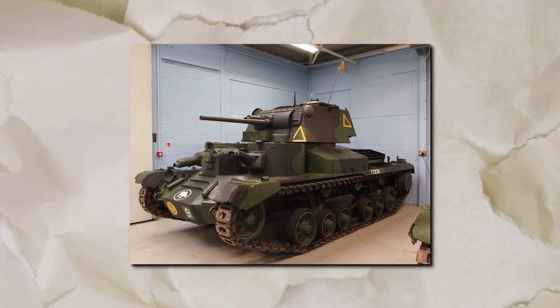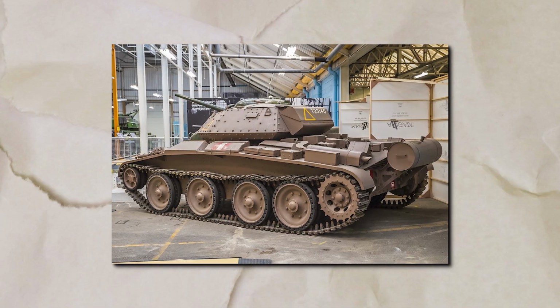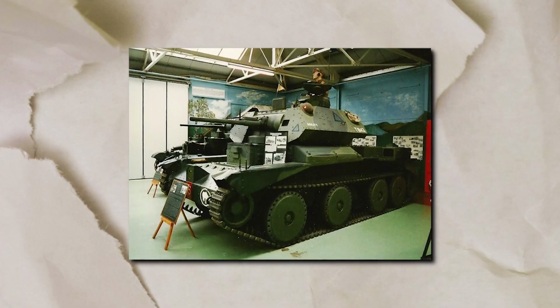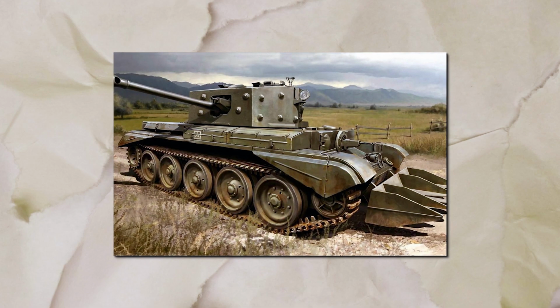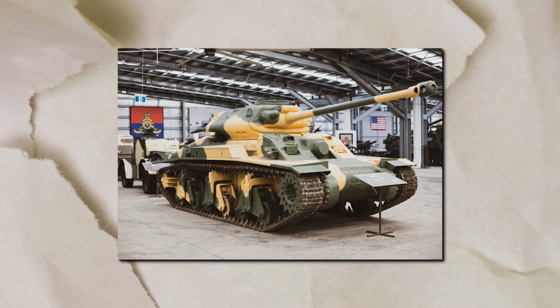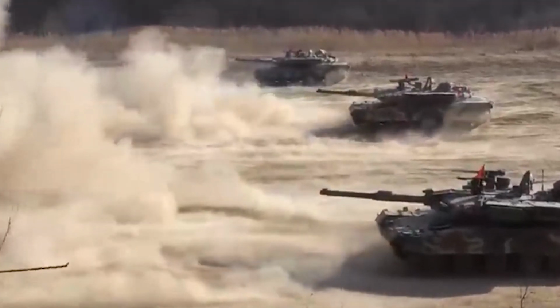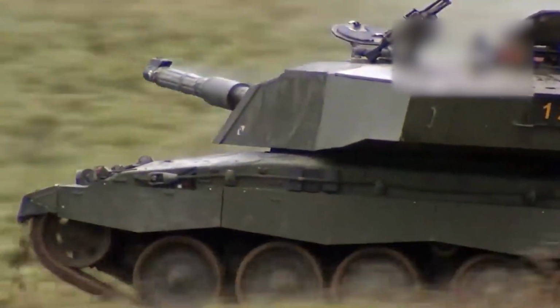The second type was cruiser tanks. These were lighter and faster, kind of like race cars compared to trucks. Once the infantry tanks broke through, these cruiser tanks would zoom through the gap and race around, causing trouble for the enemy, like a fox in a chicken coop. They planned to try this out in a big way in 1919. But guess what? The war ended in 1918, so they never got to use their plan in a huge battle.